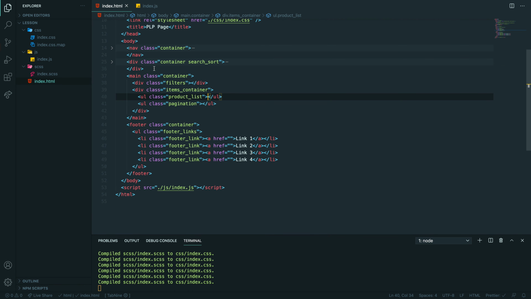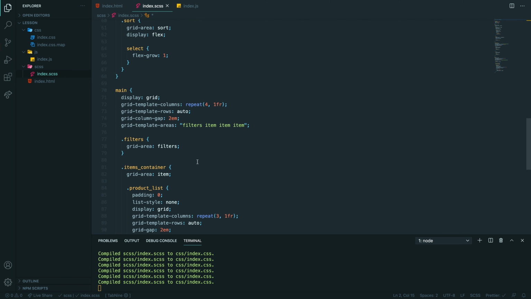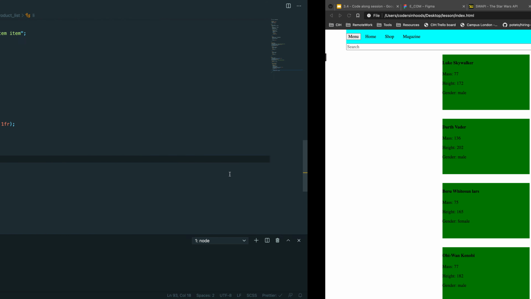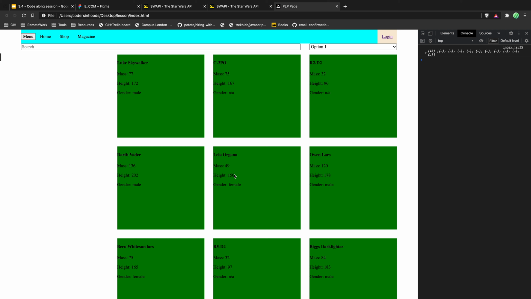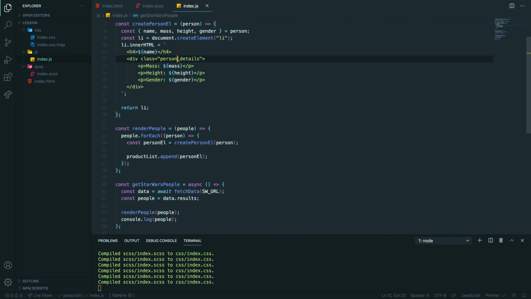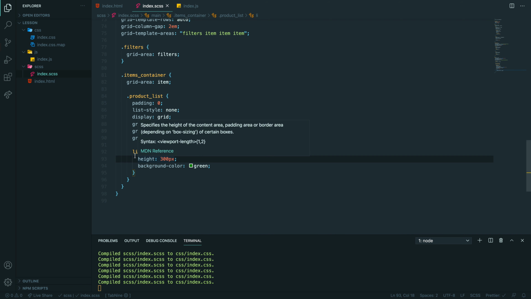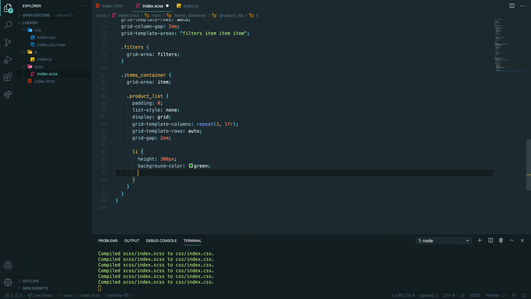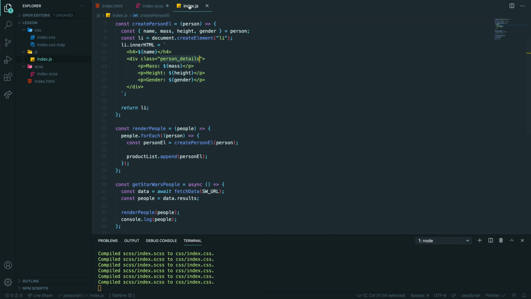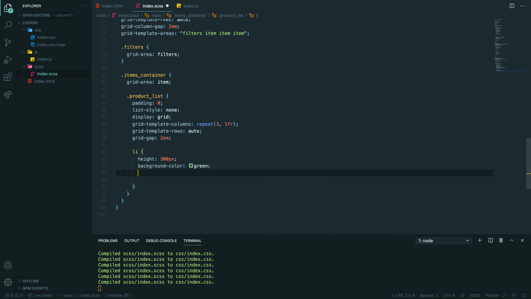You might want to keep them taller. Maybe in our CSS, not 200 pixels, maybe 300 pixels. Refresh. Yeah, looks good to me. And maybe for each, so each has class person details, right? Product list. Theoretically, we can do H4. So this one should be display flex, and here H4. I might want to wrap this H4 as a container, but let's keep it like this.